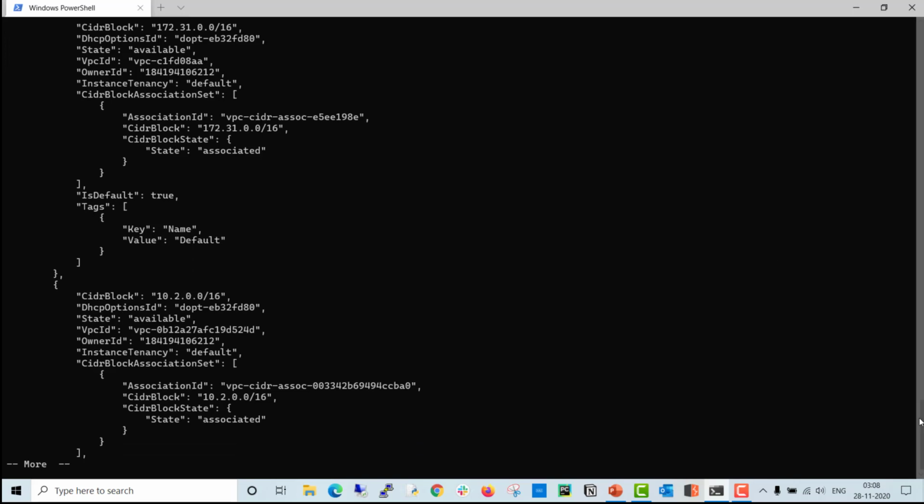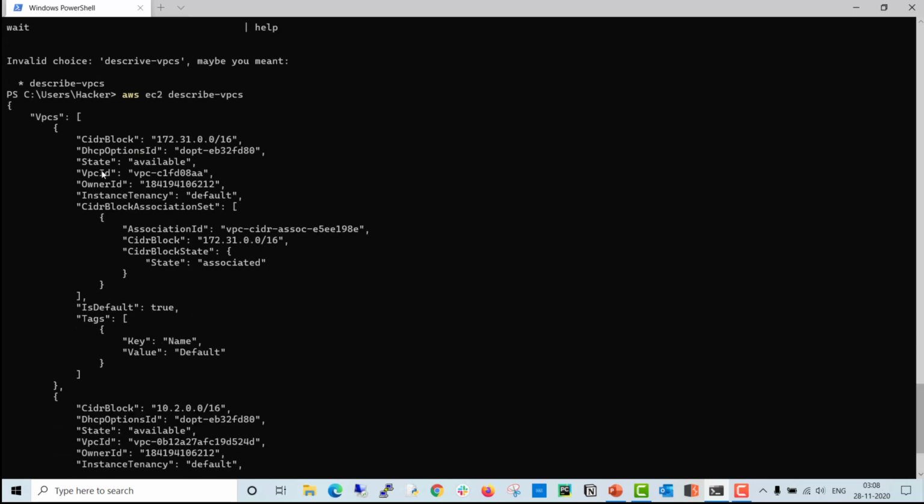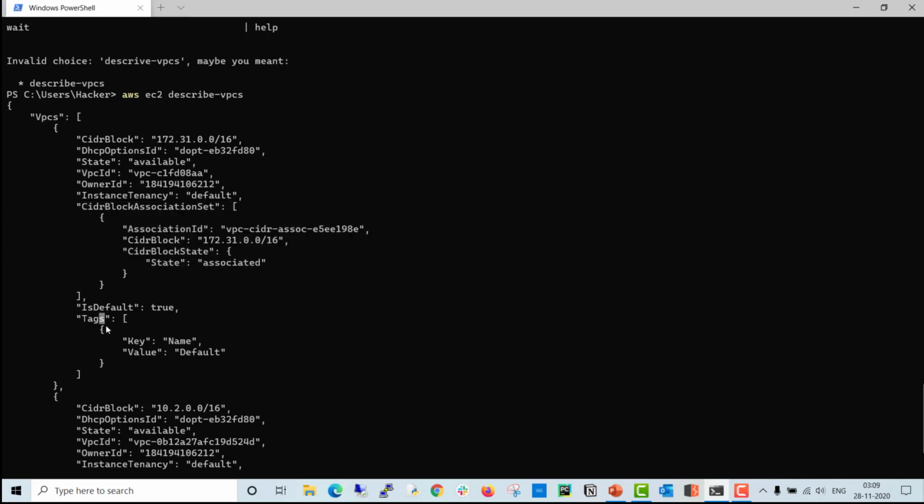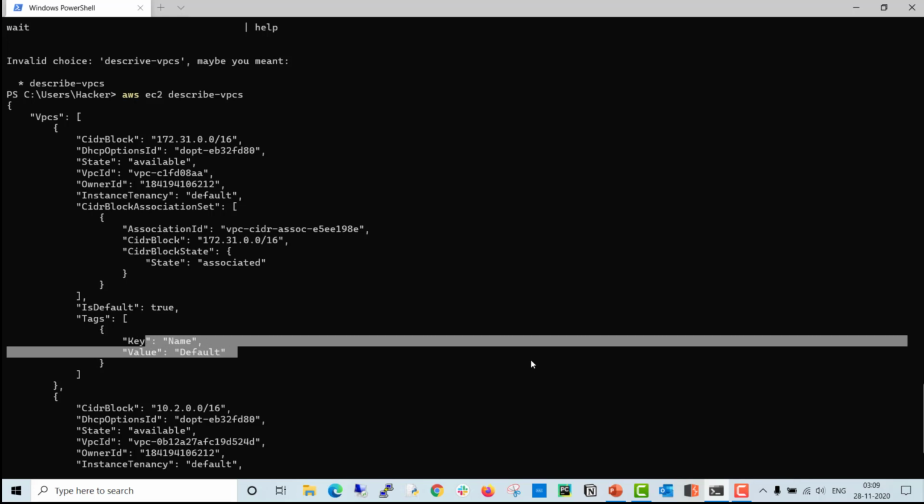So the first VPC you can see here has a VPC CIDR block, the IP range, DHCP options, state available, VPC ID, owner ID, associations, and tag name. This is the default VPC.